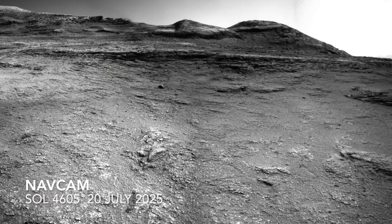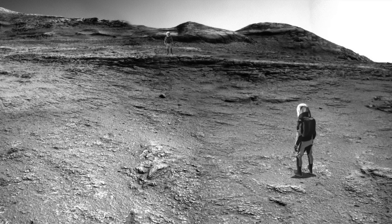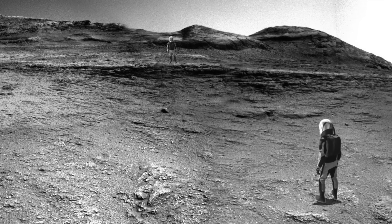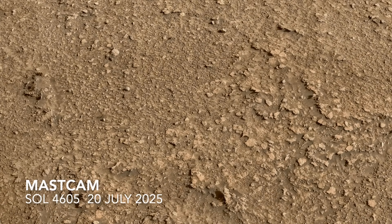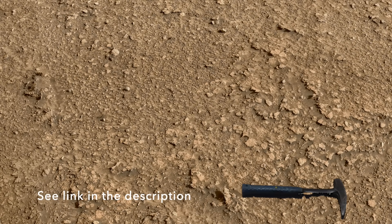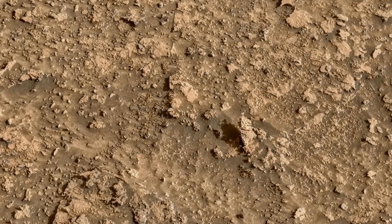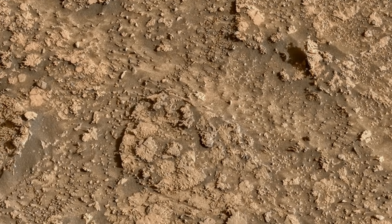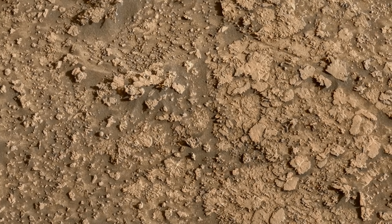Curiosity trundled into this hollow in late July. Here are Mars Guy for scale, standing on the floor of the hollow and the ridge on the far side of it, which appears layered like many of the ridges that form the boxwork structures elsewhere. What bedrock there is on the floor appears very flaky, as seen in this beautiful Mastcam mosaic produced by Neville Thompson. The flakes appear to be forming in place as the bedrock erodes, generating little thin platey pieces that also have a strange knobbly appearance.